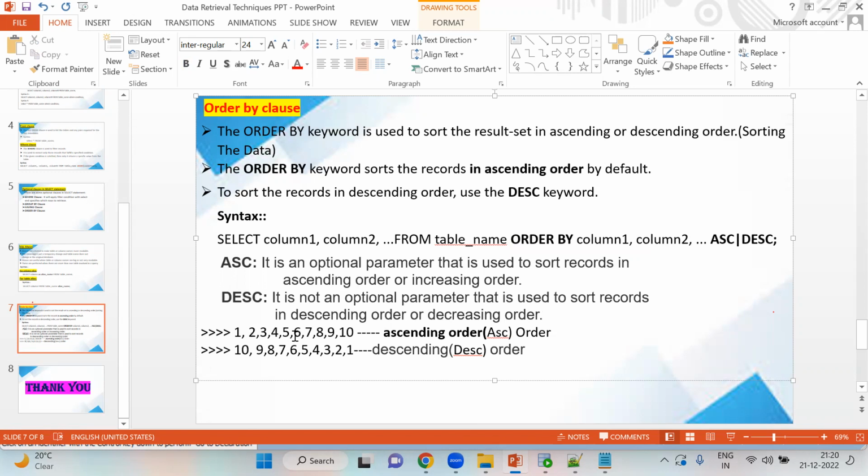Same thing: 1, 2, 3, 4, 5, 6, 7, 8, 9, 10 is ascending, increasing order. 10, 9, 8, 7, 6, 5, 4, 3, 2, 1 is decreasing, descending order.